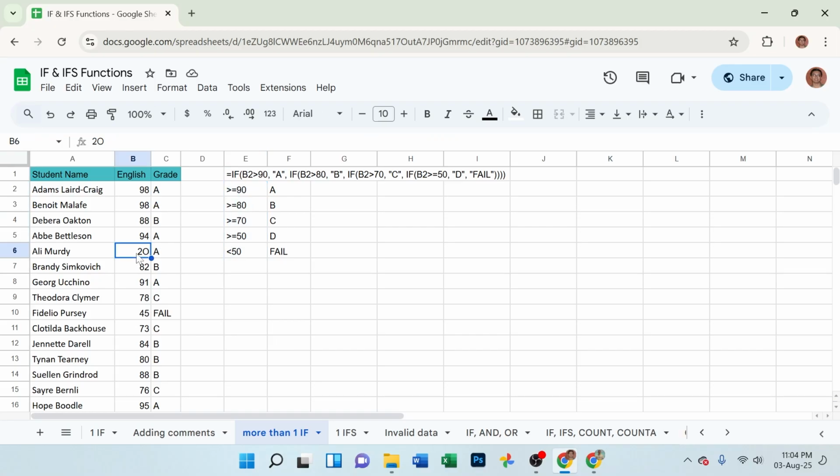One thing you may not have noticed is this is a 20, but the student still gets A. Why? See, this is not 0. 0 is this one. This is not a number, this is text. Now I have not yet accommodated this mistake.